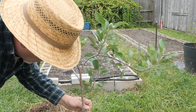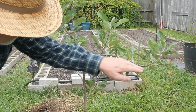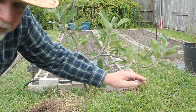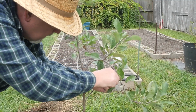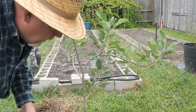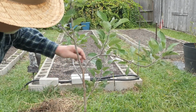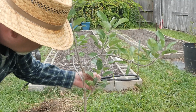Remove that string from around the trunk. Yeah. So now that which was going vertical is now going horizontal and somewhat downward, and you can see the new growth still wants to shoot back upward. But we're in a good place with this. So let's just get this off of there. That's what we're after. We're after a tree that has branching that goes more horizontal than vertical like this.